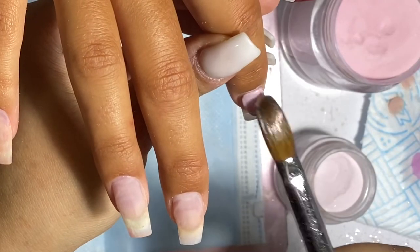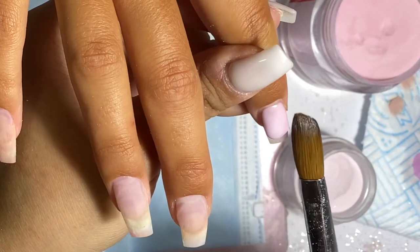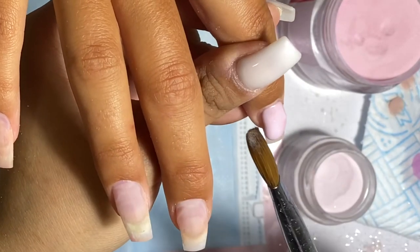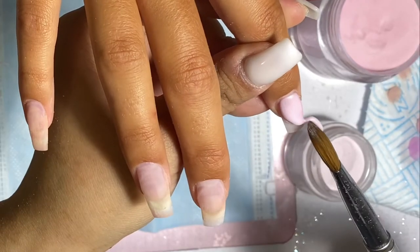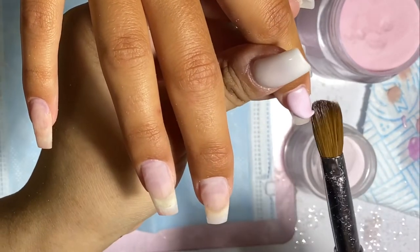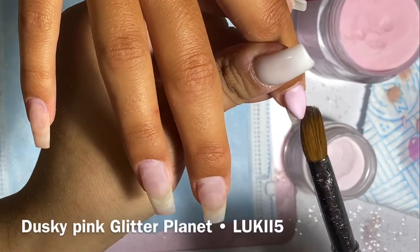So today I'll be filming a redesign, which some people call infill as well, but I like to call it redesign because I basically shave off all the previous design back to the clear layer. I infill the clear layer and come in with my design. So what I'm using now is Dusky Pink from Glitterplanet.